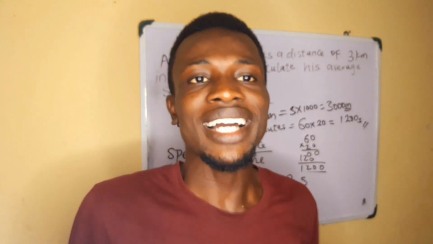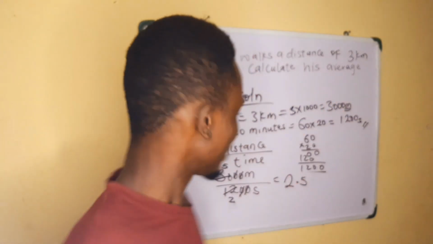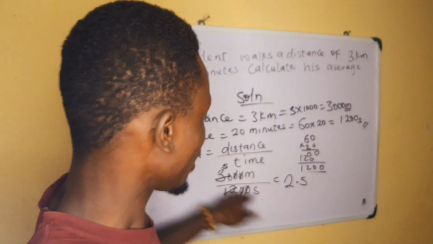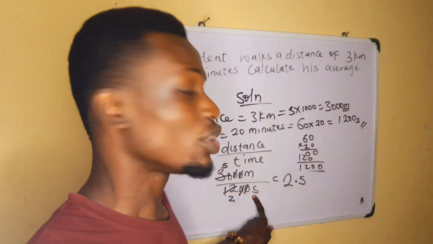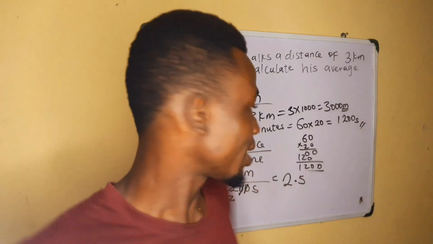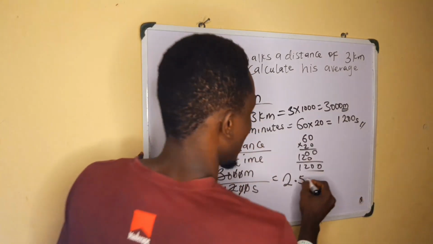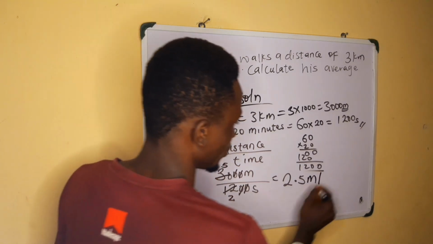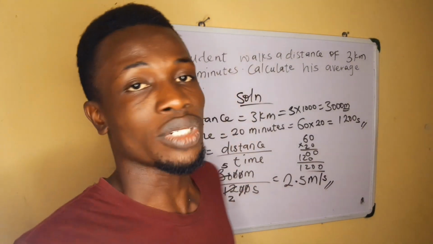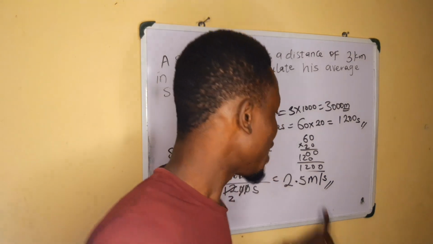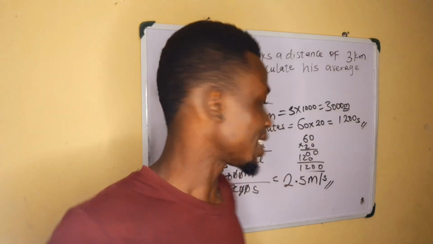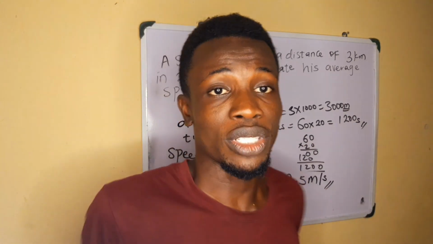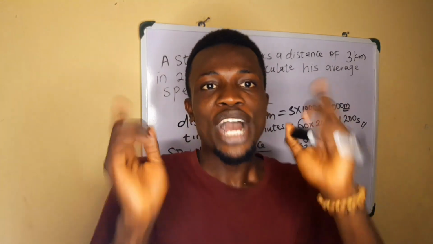But how do we now calibrate the unit of speed? Now remember that the unit of distance is meter, and you have a slash, then you have the unit of time, which is second. So the actual SI unit of speed is going to be meter, this slash will now come and become here, then second. So this is actually pronounced as 2.5 meter per second. So this is the average speed that the student was working with to cover that particular distance. I hope you got that.